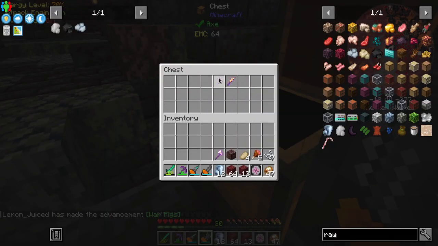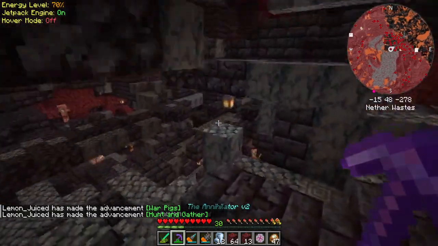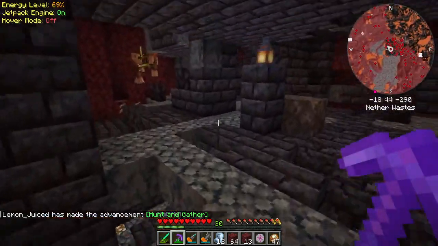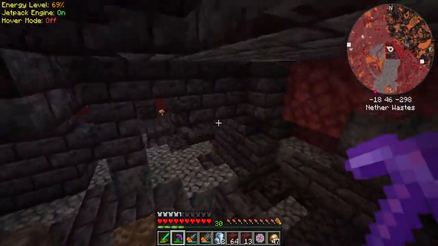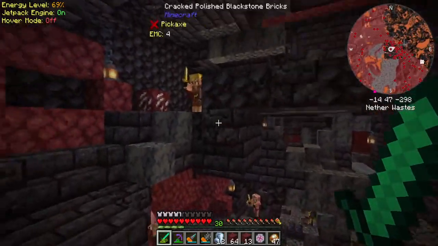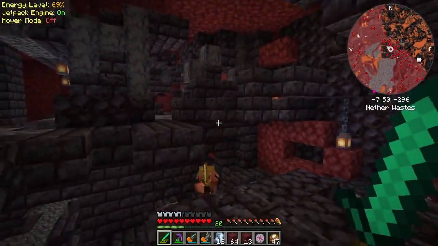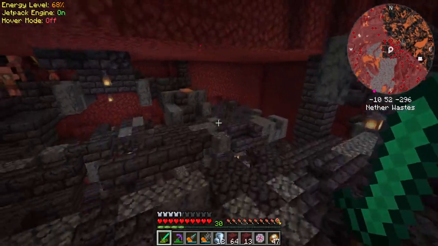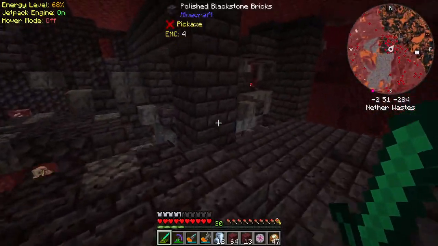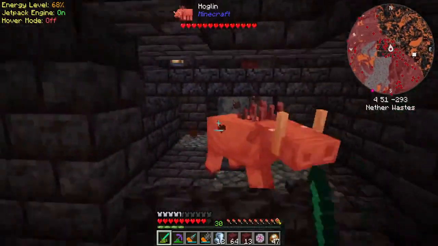Got cooked ham. Ancient debris, that's nice. Yeah, so we're gonna be kind of sneaking around here. Piglins never kind of know we're here, deal. I mean, they definitely know we're here. But if we stay a little bit more stealthy, it shouldn't be an issue. Got a little bit of a lag spike there, so not fun. Oh yeah, they definitely know we're here. But they don't know what we're necessarily doing here.